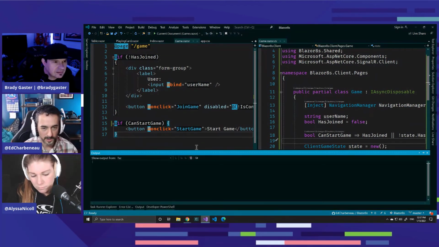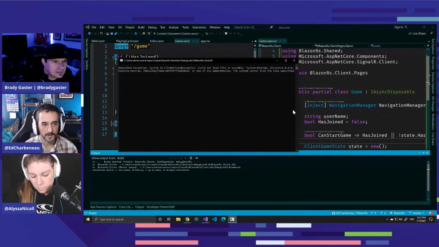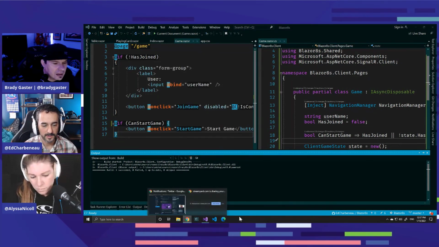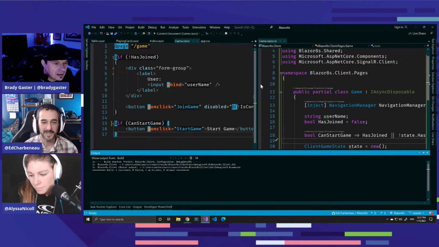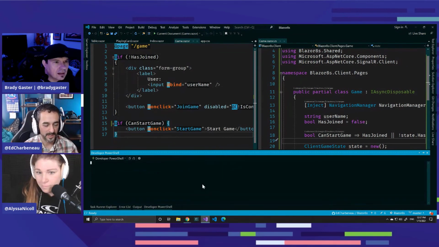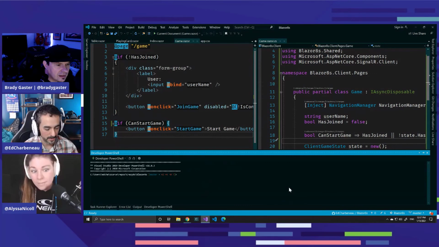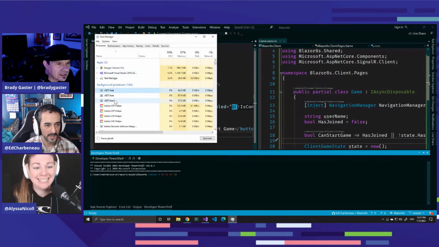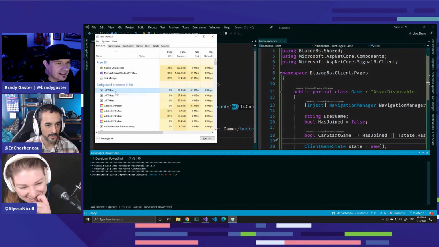And then let's run the project. And this is where I've been running into issues. I start running the project. It's already got something happening here. I don't have any other instances open. Yep. Just what Alyssa said earlier. I've been running into issues with like the sockets and things, or not sockets, the ports. This .NET host isn't getting cleaned up for some reason.